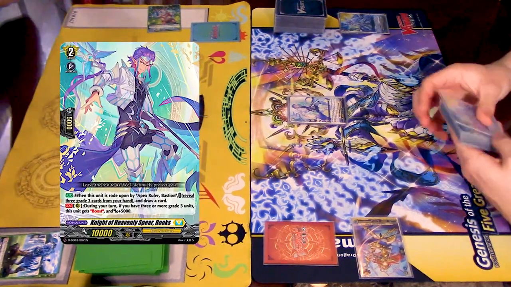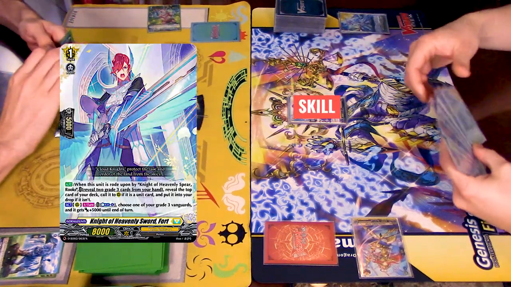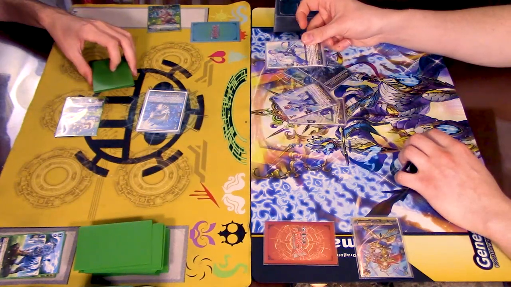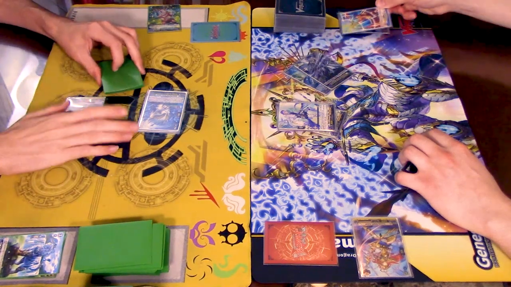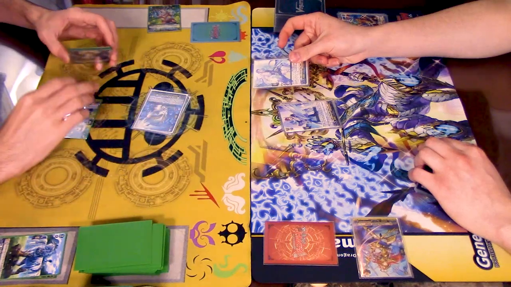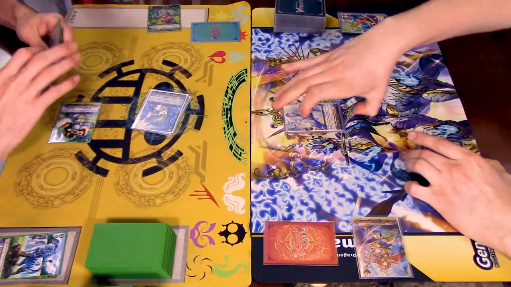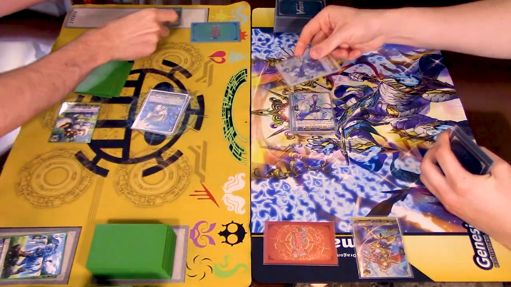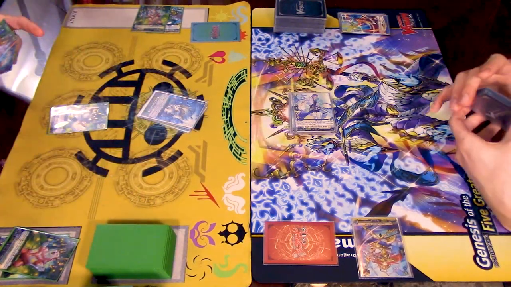Ride. I have to reveal 2 grade 3s. 1 and 2. And then you get to look at the top card of my deck and call it, right? Yep. Rip. Yep, goes to drop zone. Let's go! 10. Take it, heal trigger. Oh! Draw for turn.